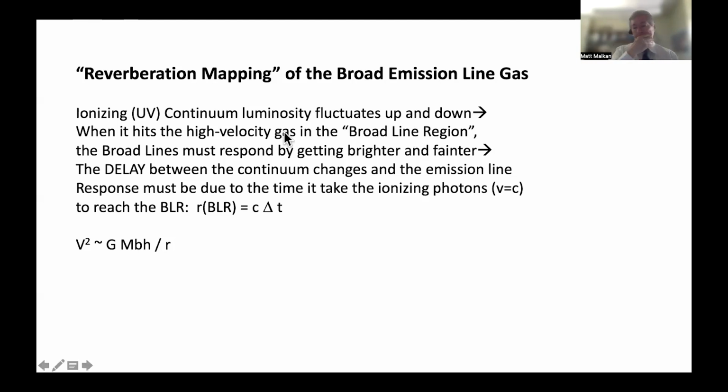Here's the experiment. I want to watch with a lot of patience, and I'm sorry, but I'm going to have to request quite a lot of telescope time for maybe months in a row, just to look at my favorite quasar. I'm going to watch and see as the ionizing energy coming out of that quasar goes up, peaks, goes down, bottoms out.